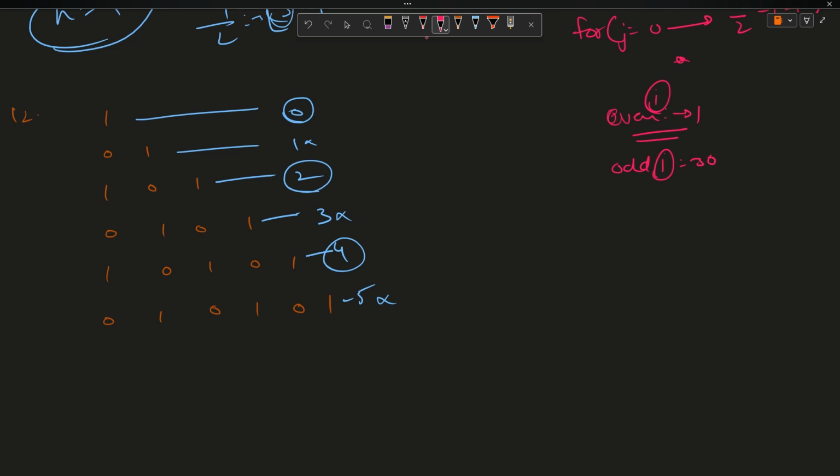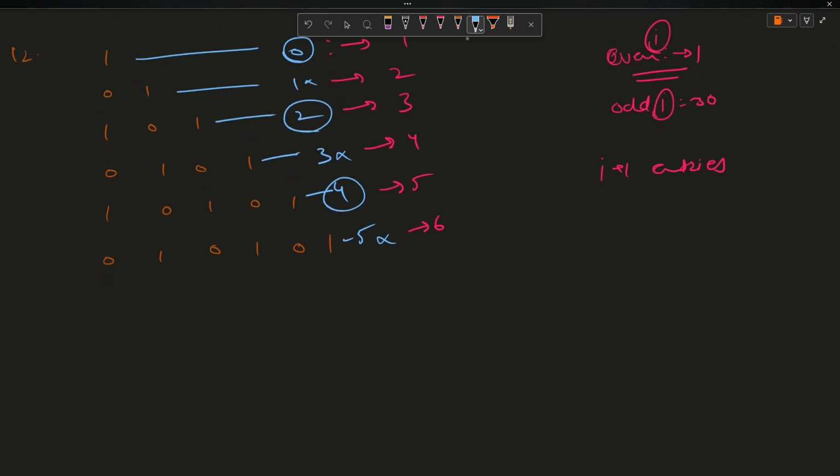Now, how many entries are there? In the first row, that is I equals 0, I'm actually getting 1 entry. Second row, 2 entries, 3 entries, 4 entries, 5 entries, 6 entries. So I'm actually getting I plus 1 entries in each row. There is no relation with how many, because all the terms are alternating between 1 and 0. So I just need to find out how many entries there are, right?